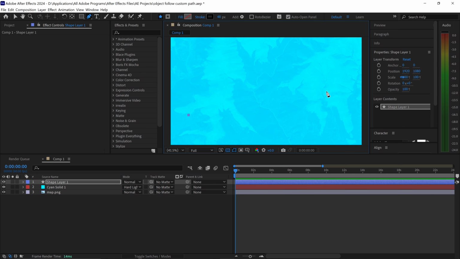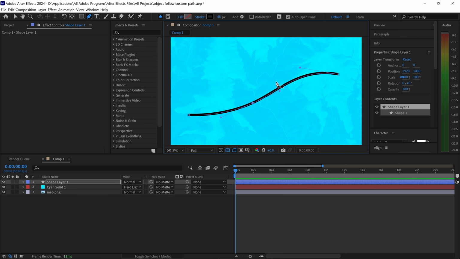So let's say we want it to fly from this area right here all the way to the top. Of course, if you wanted to, you can also customize this and make it curvy. If you wanted to have like a nice little bit of a runway, go in the sky and then land right here.